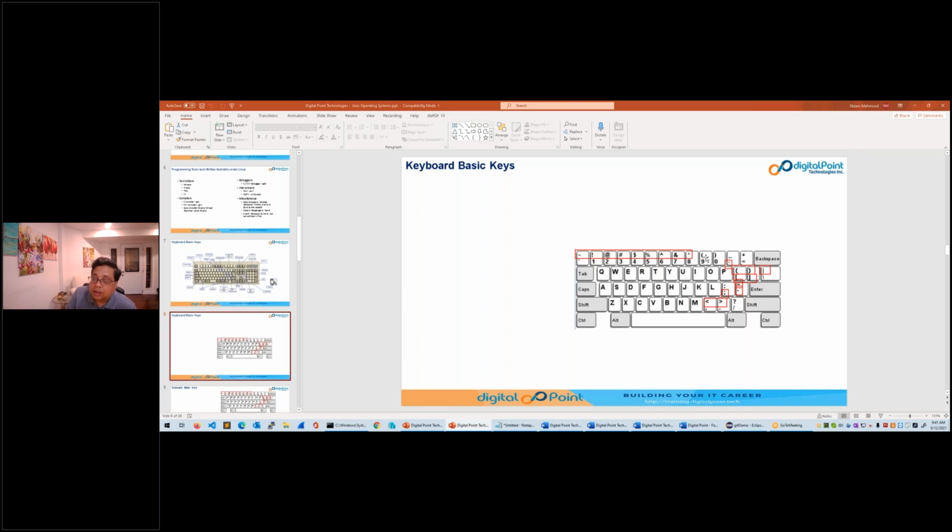A parenthesis, then curly bracket, third bracket, and then we are using the three types of quote: single quote, double quote, and the back quote. And then there is a filtering or piping here, just on the top of the enter button. And then there are two types of slash. One is called forward slash, one is called backward slash.